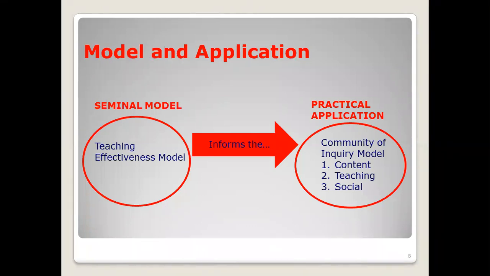When we're looking at our model, which is the teacher effectiveness model, it goes in a very integral way to our practical application, the community of inquiry model. We'll be talking about different aspects of that, the content, the teaching aspect, as well as the social aspect in the model, and you will see how all of these are extremely valuable to have a unique understanding of this awareness of the teacher in the classroom.